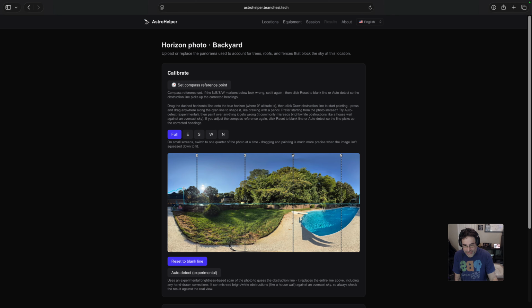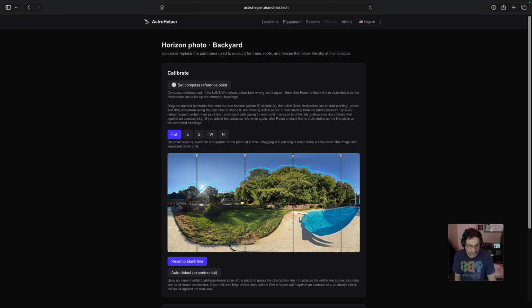And you'll see I'm just kind of going around these obstructions. And for my purposes anyway, it doesn't have to be super accurate because I'm just trying to get an idea at what time I can bring the scope out and whether there are any broken visibility windows.